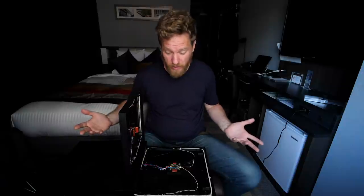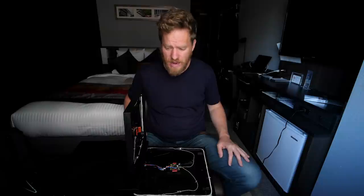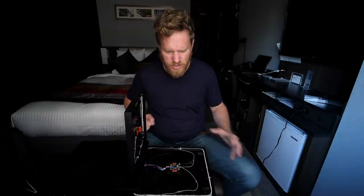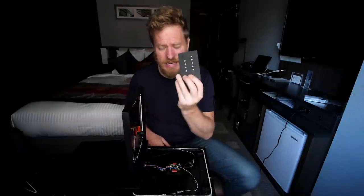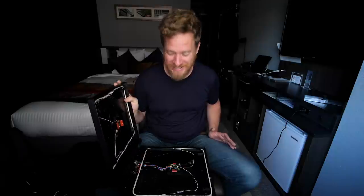My thought was, if I can't find a base, maybe I'll just build my own. And there are plenty of parts in Akihabara for me to do that. So I'd like to either build my own base or build my own LEDs. But I kind of want to understand how the base works. So I think the next step is maybe to do some Googling to see if I can get a better understanding of what black magic is behind this thing.